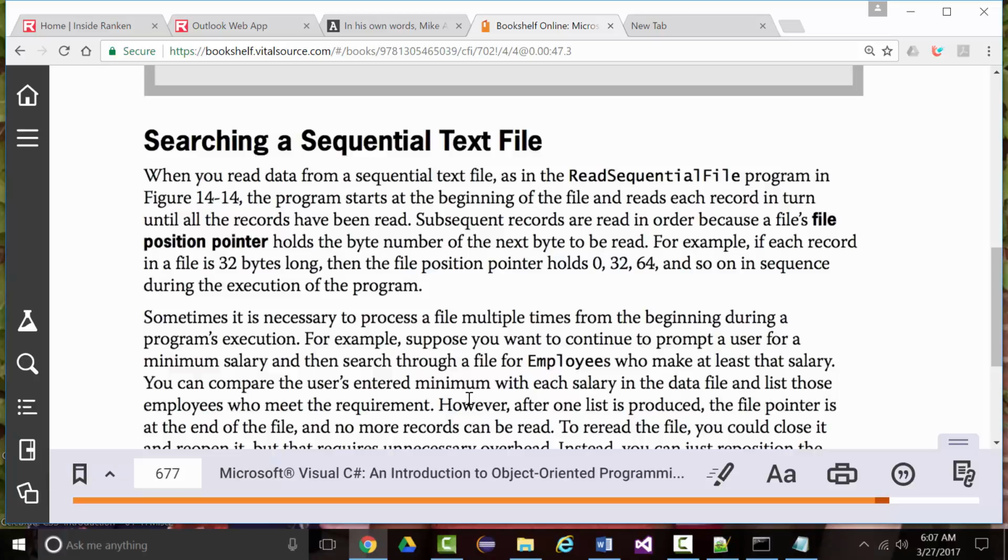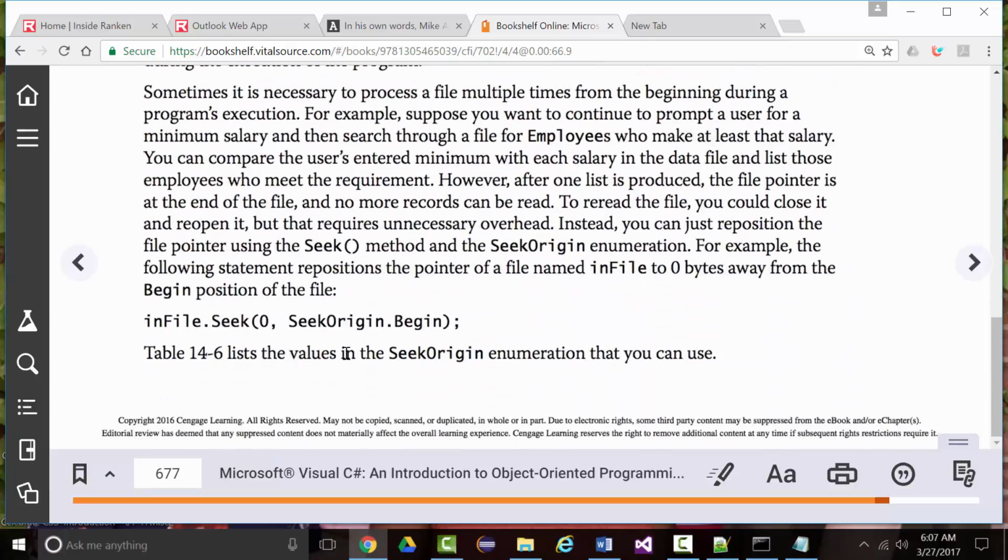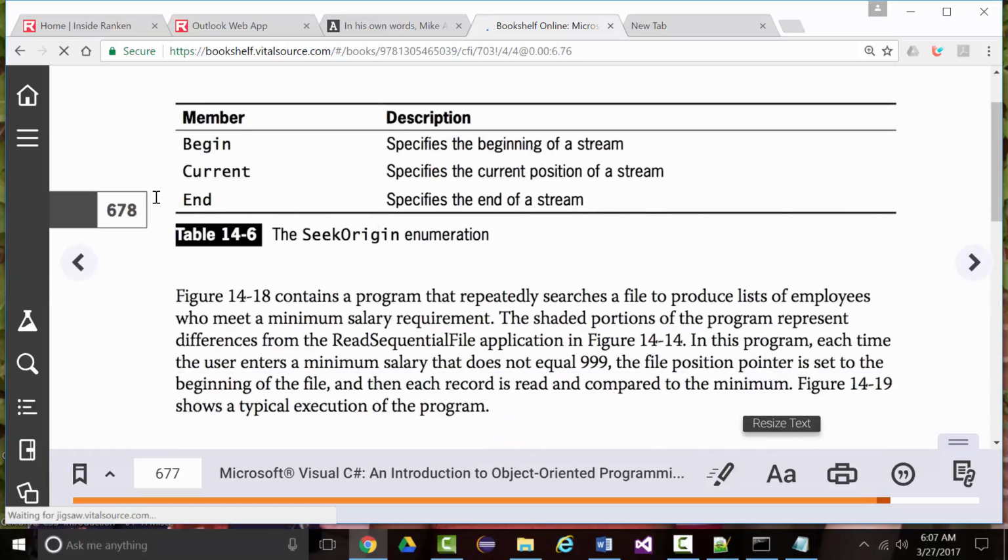The example that I gave in class is, look at it this way. It's like in the, quote, olden days, unquote, when you had an LP, an album, and you had a phonograph, and you used your hand to place the phonograph needle on the song you wanted to hear. That phonograph's needle was kind of like the file's position pointer. And here we're telling it to go right to the beginning of the file. Some of the different things that you can use with it: you can jump to the beginning of the file, you can jump to the end of the file, or you can specify where you currently are in the file.